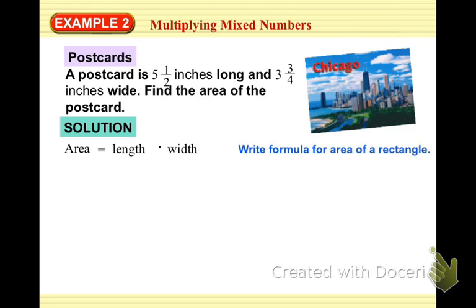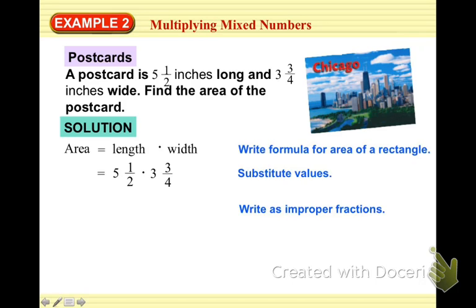So you can write the formula, length times width, and substitute in the values, 5.5 times 3 3/4. Now, in order to multiply these two mixed numbers, it is necessary that we first put them into improper fractions. Remember that by doing that, we will take 2 times 5 for 10 plus 1 to get 11 over 2. For the second one, 4 times 3 is 12 plus 3 to get 15 over 4. So once you get those into their improper fractions, you could continue with the multiplication algorithm, multiply 11 times 15, and put that over the product of 2 times 4.